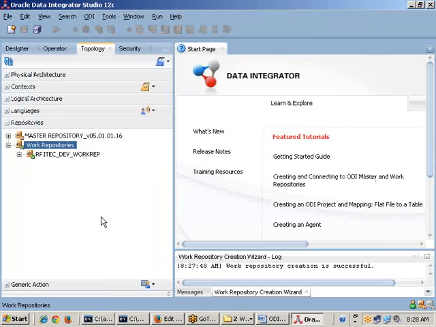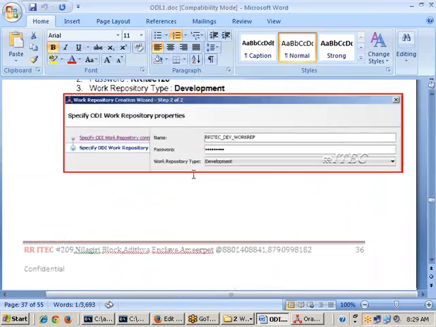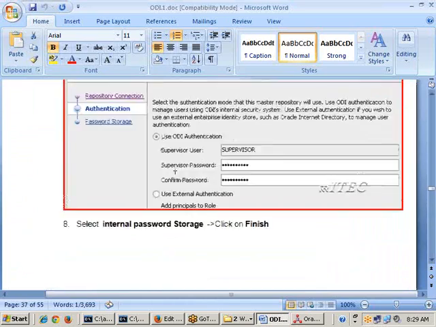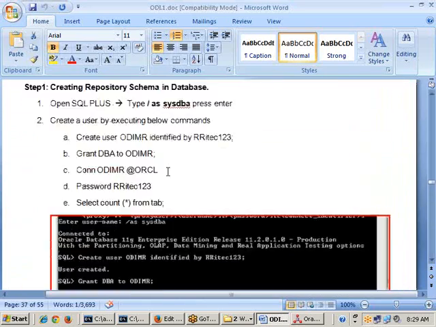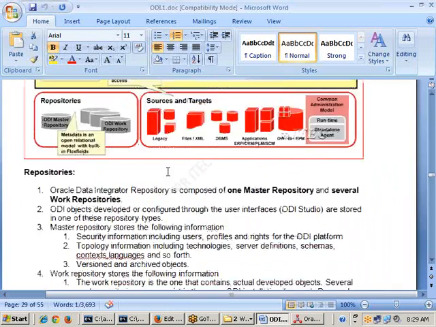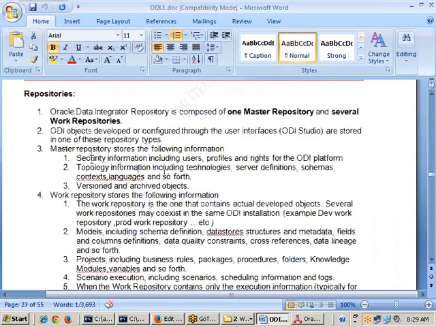Whatever we are going to do, that work is going to be stored either in the master or work repository, you are asking, right? I said that yesterday. I divided what information is going to be stored in the master and what information in the work repository, we covered yesterday. Under the master repository, security information and topology information is available.